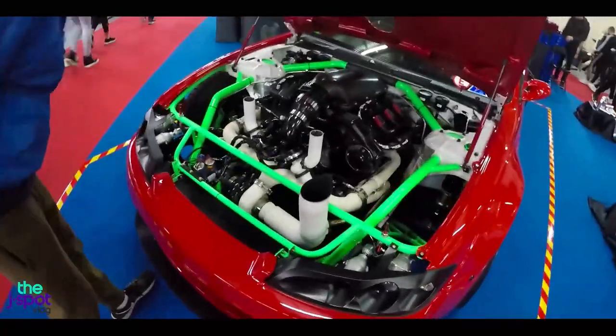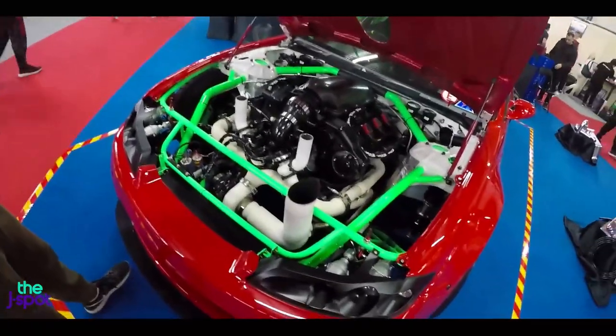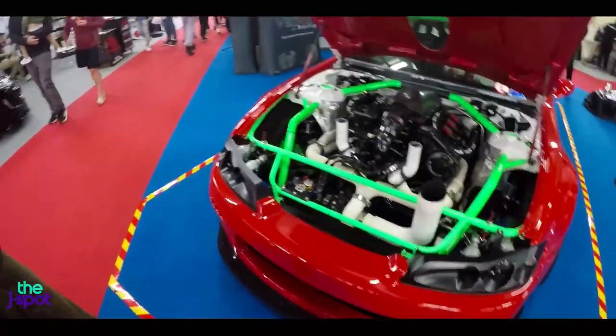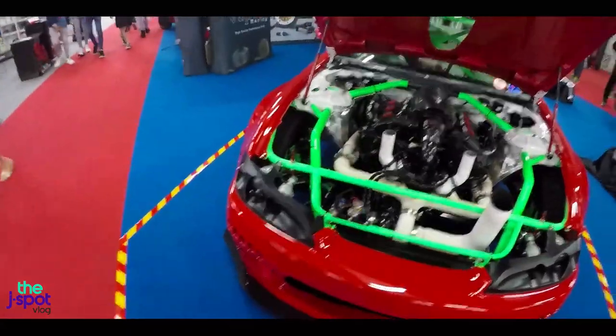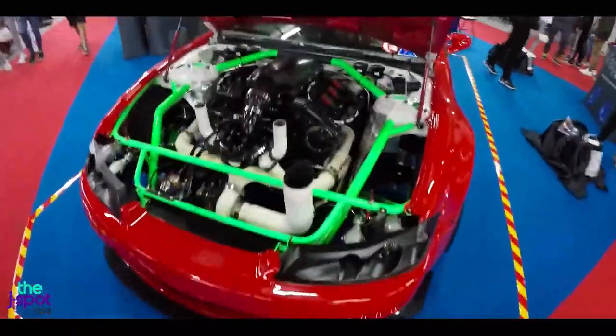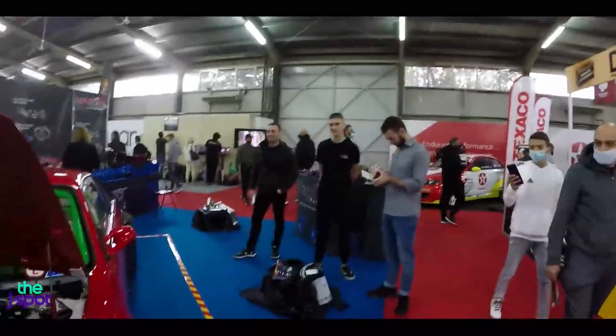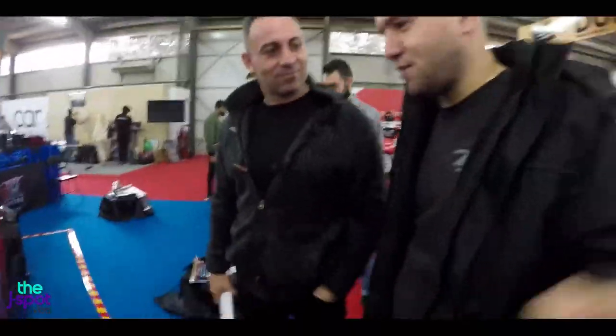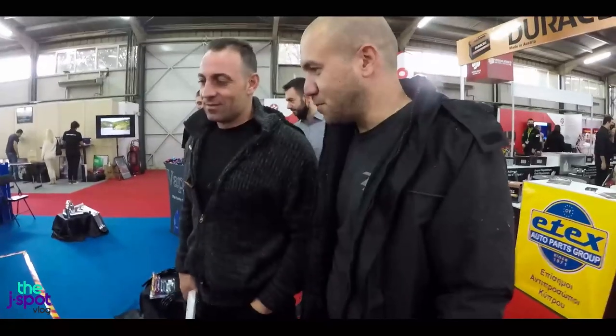Nick's been building this thing for a couple of years. I'm so glad to finally see it here, and whenever he posted anything about it on Facebook I'm like, Nick, when are we going to see it man? Now seeing it — anybody that knows anything about Nissan engines, VG30 engines are where it's at. There's the man himself, he's trying to act all cool over there. Nick! Tell us a little bit about the S14, S15 vapor racing project.